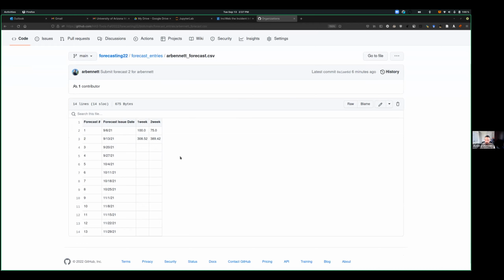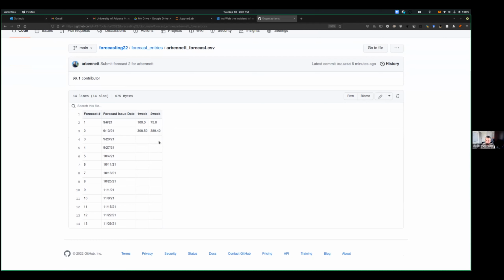If it is just unformatted text, like it doesn't look like this little table, that's still okay for this forecast submission, but we'll clean it up and make it formatted so that this happens in a coming week. But until we get there, it's totally fine.